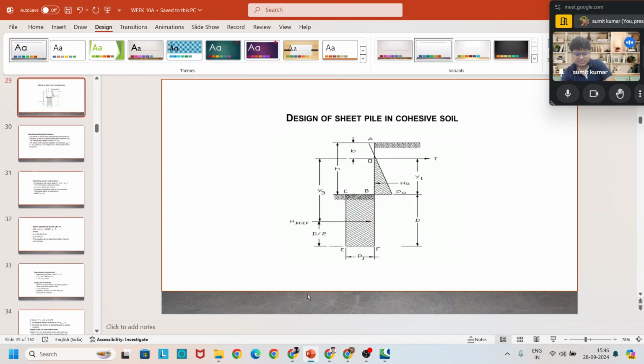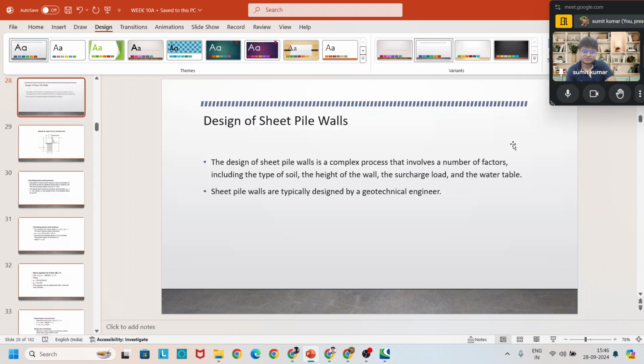Hello, sir. Yes. Sir, I have a doubt. Okay, ask. Sir, aluminum sheet pile, where are we using it? Yeah, that is also one of the aspects where we can use the aluminum sheet pile wall. That is one of the materials we could use. But as I have said over there as well, the strength of that material is not enough to sustain, as it will bend easily because the modulus of elasticity is one third of that of steel. So it is not used in the proper manner, but at some places the application of aluminum sheet pile wall could also be possible.